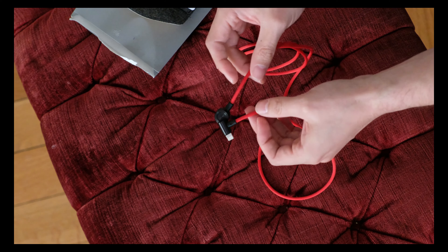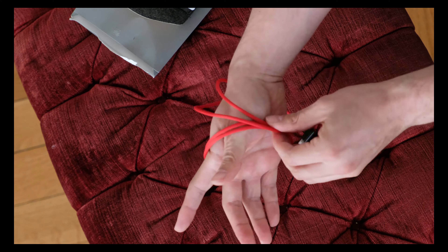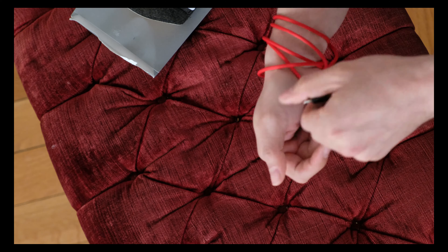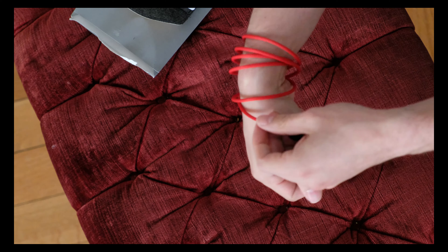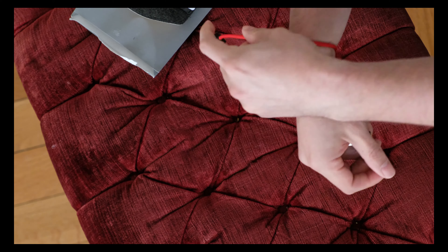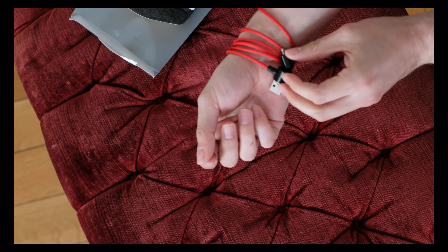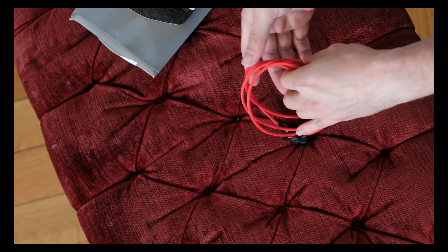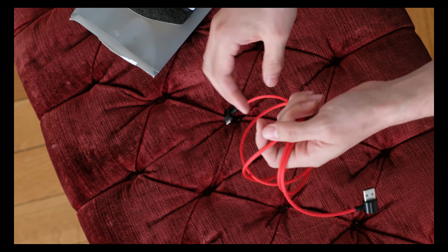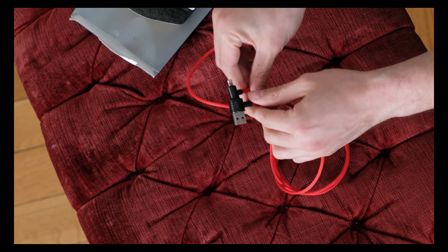The magnet isn't all that strong. One benefit is that you're supposed to be able to wear it like a bracelet. Let's try that out. As you can see, it's kind of unraveling a lot — it might settle down after I've had it for a while and kept it looped up. But with the magnet not being that strong, I'm afraid it's going to fall off if I start wearing it like a bracelet.